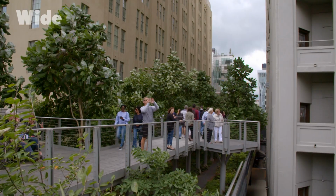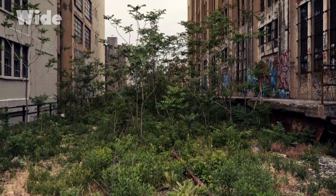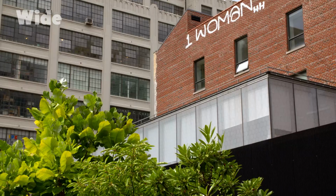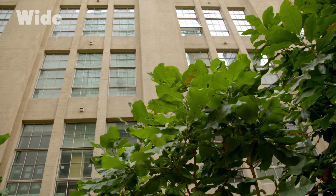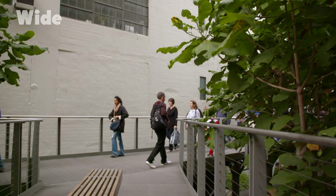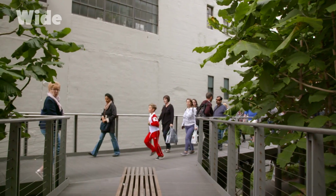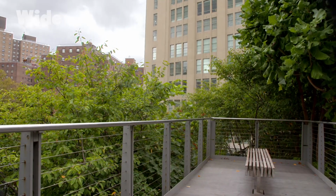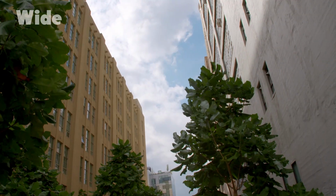That was inspired by, again, my first visit up here, where there was a stand of trees growing in that location originally because the buildings created so much shade that it was shady and damp, and the trees grew up in that location, and it was magical. So that's really the only place along the High Line where you have this sense of strong enclosure, being in trees, in between buildings in a very tight space of compression.